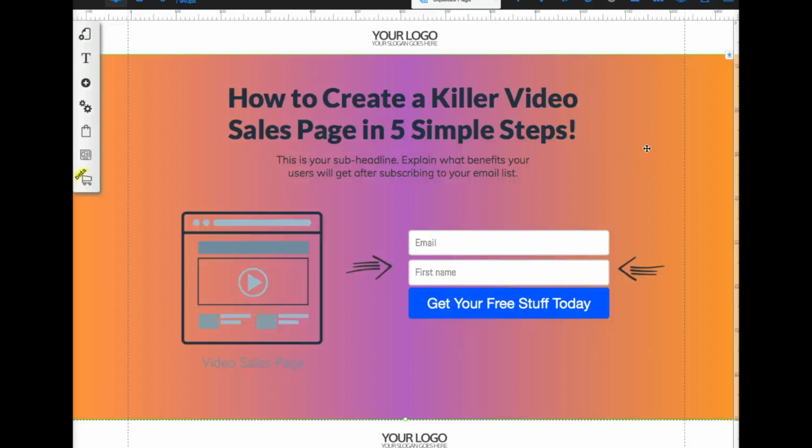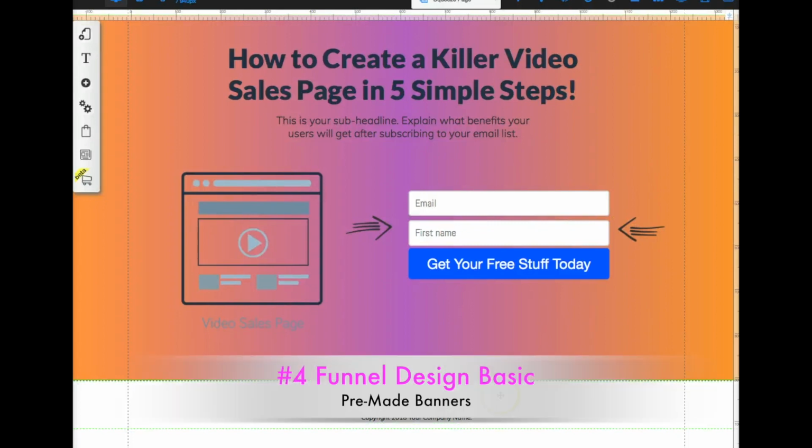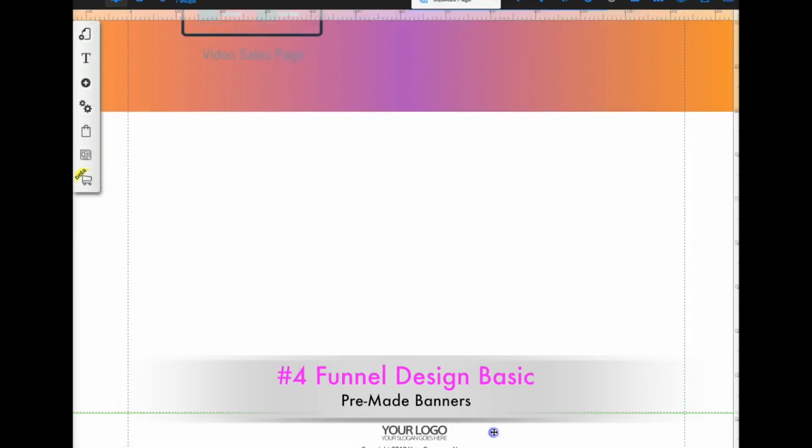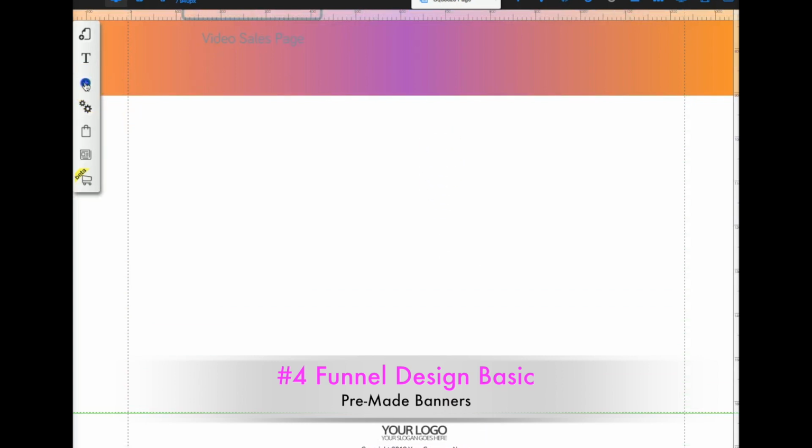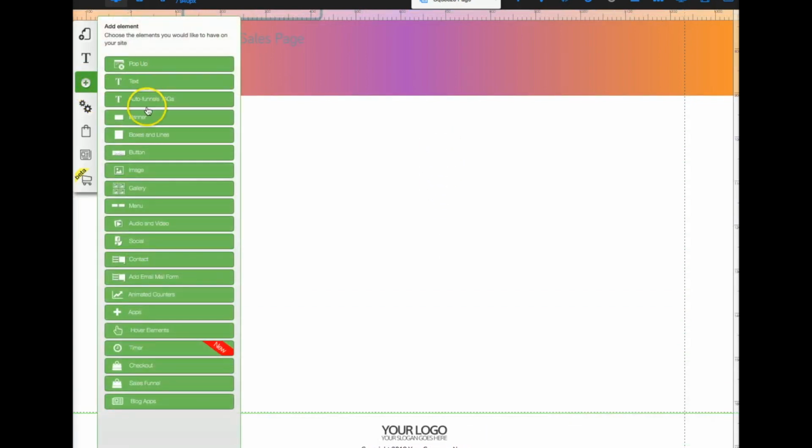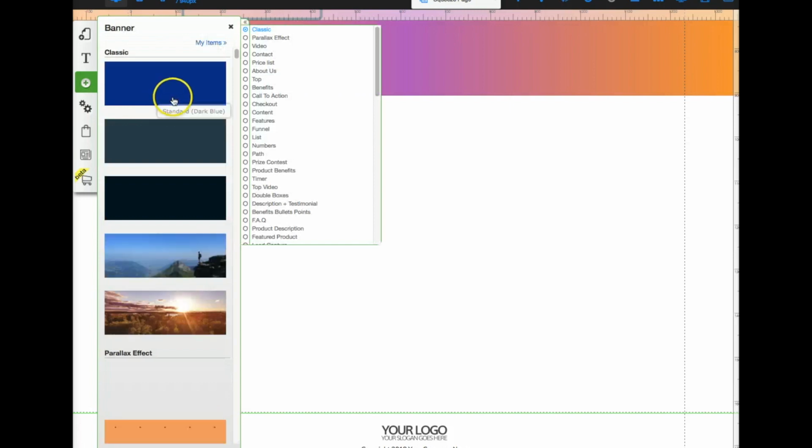Okay, so the next design element that we are going to focus on is one that I don't know if a lot of people use, but it's one that I use very often in my business, and that is the banner. So here's a footer right here. So I want to drag this down a little bit because I'm going to need a little room for my banner. And I'm going to go ahead and I'm going to open the plus sign and click on banner, and I am going to select something from the banner.